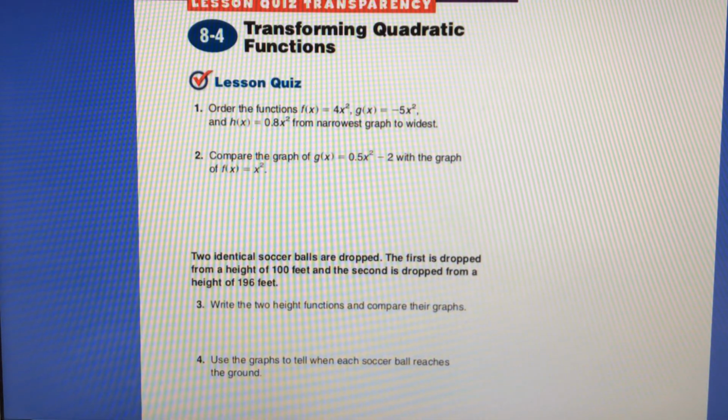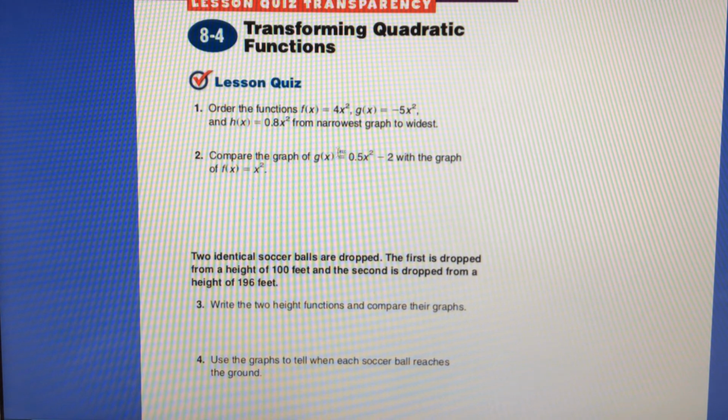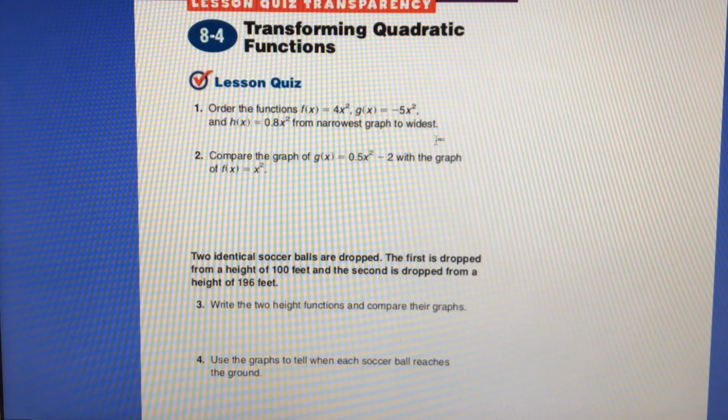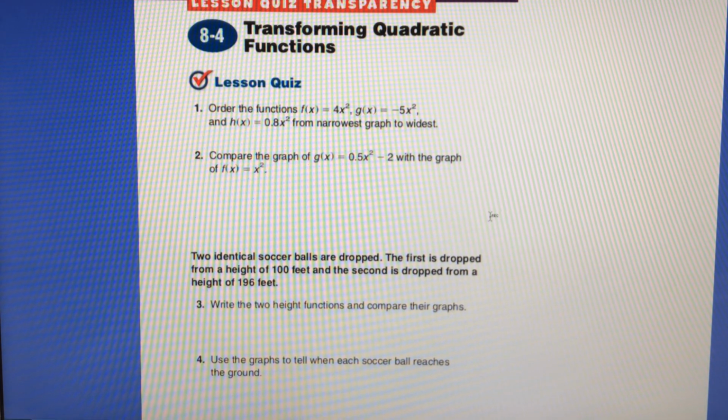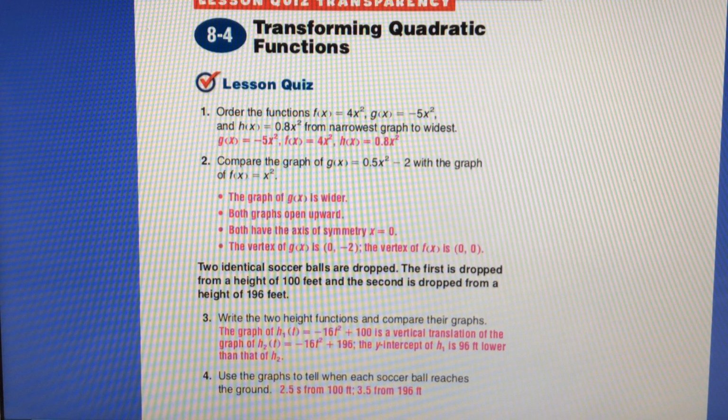Instead of giving you your quiz for homework, I've posted your quiz here because I want you to be able to take a look at it and see what the questions were. I did give you a copy of it in your Google Classroom so you can pull it out and look at it large. But mostly what I wanted you to know was that I gave you the answers, because I think there's too many of you that are going to struggle and go, I don't understand the question. But maybe if you see the answers, you will understand the question.